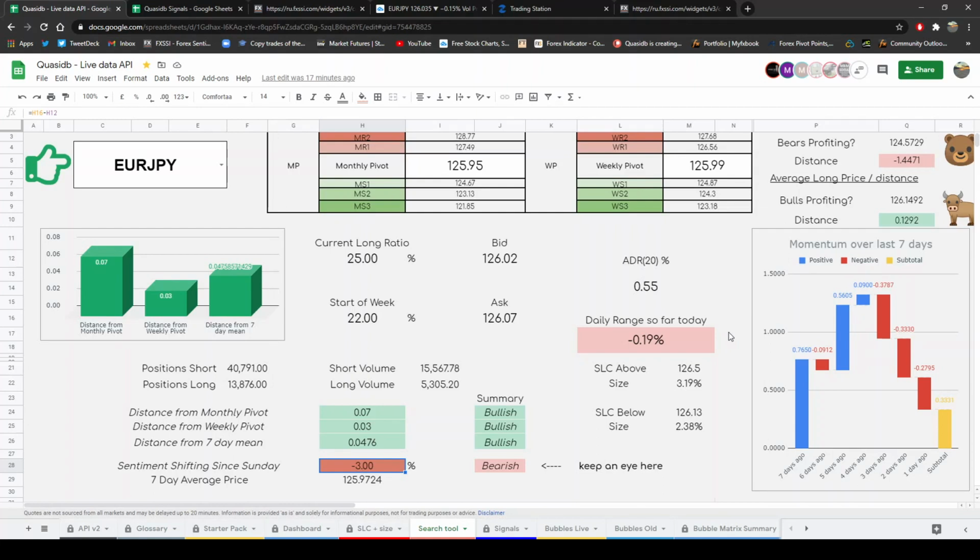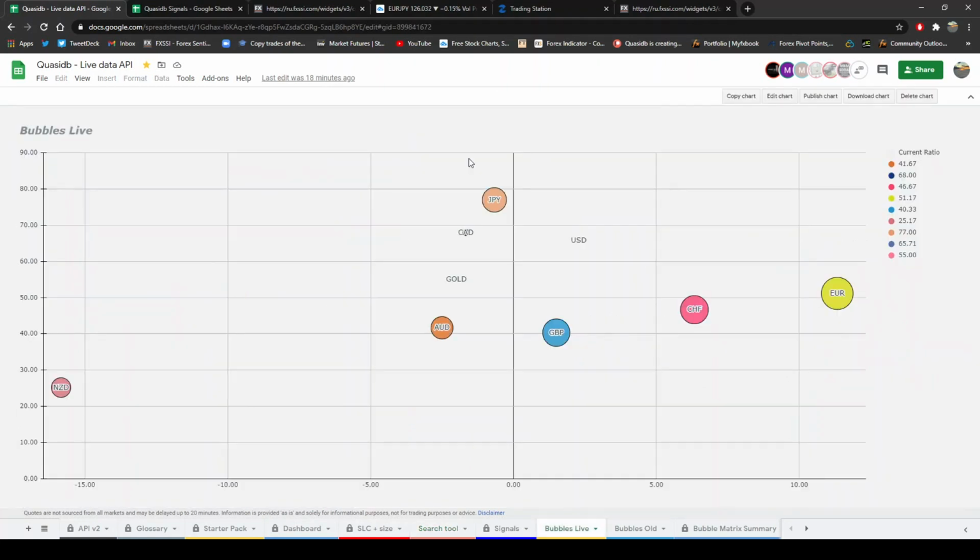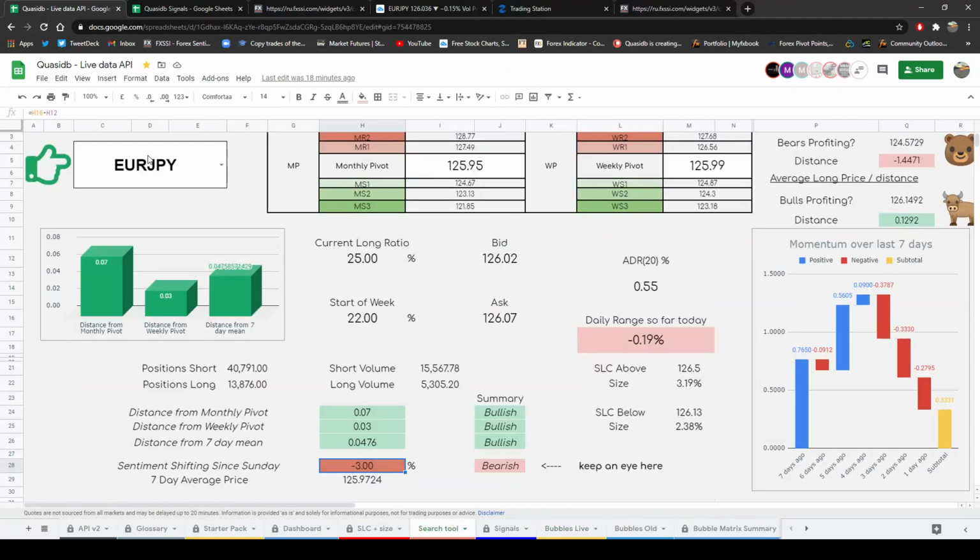So we had a sort of top in action up here, and that agrees with the bubbles, because remember, this is the basket versus basket, and this is your singular pair, right? So those are some checks I would do. There are other things the spreadsheet can give you more information on. It can empower you a lot more, but just for the very basic steps of what you do when you get a signal, these are things that I would do.